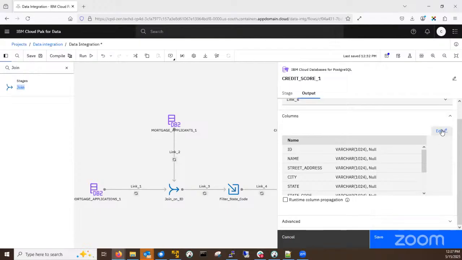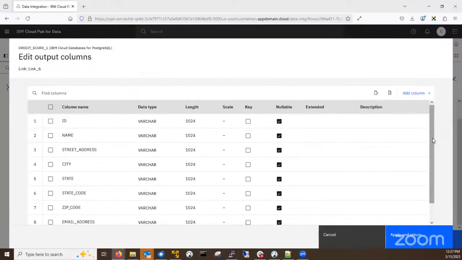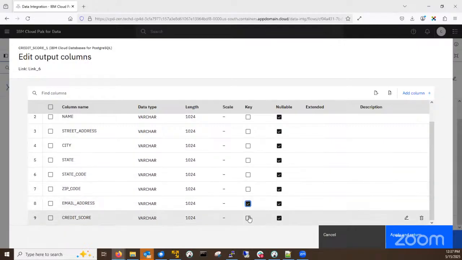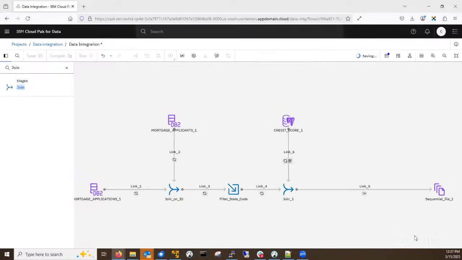And so it's going to have us edit. And if it knew what the keys were, then it would attempt to set the keys. But in this case, it has us take the email address and the credit score and make them keys. Apply and return, and click save.